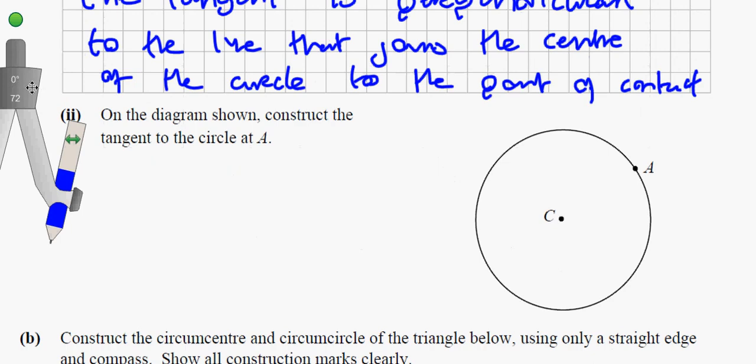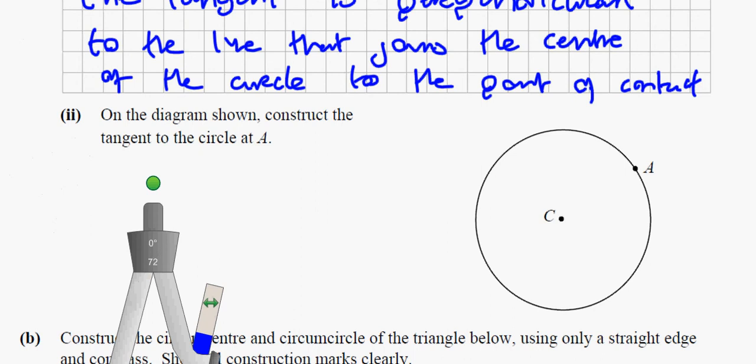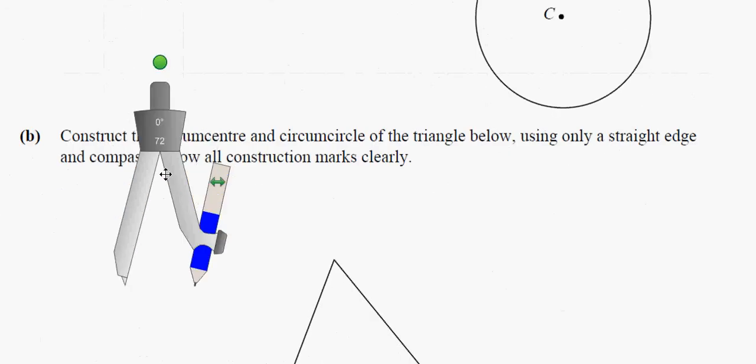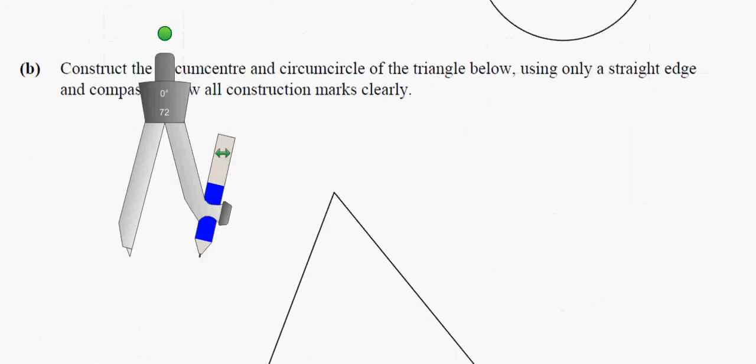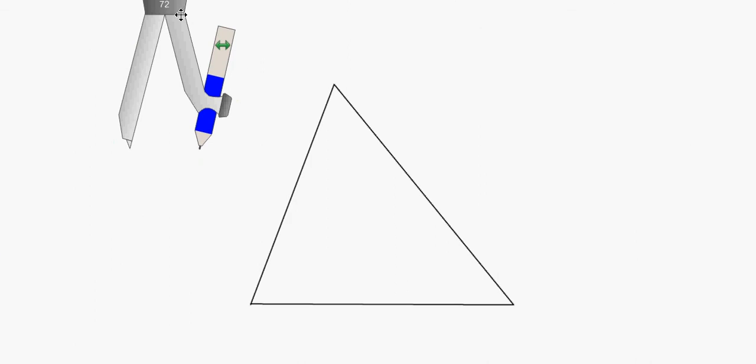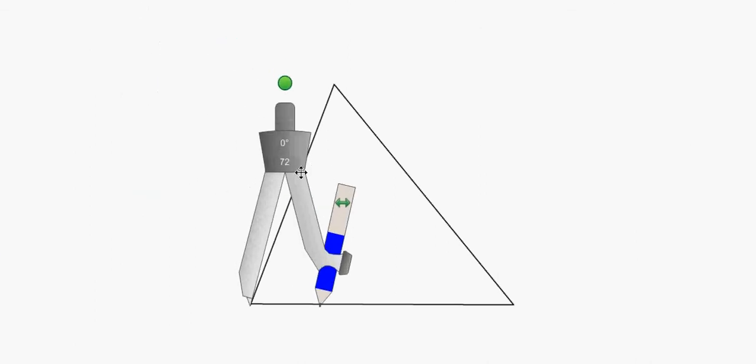Okay, so what we're going to do is we're going to try and figure this out. In order to do this, we're just going to get the compass. I think the compass is up the page at this stage, so we'll just bring it down here and we'll get going on how to do this. Okay, now for the circumcircle, you've got to do bisectors. So you've got to bisect the angles like we did in the last question.